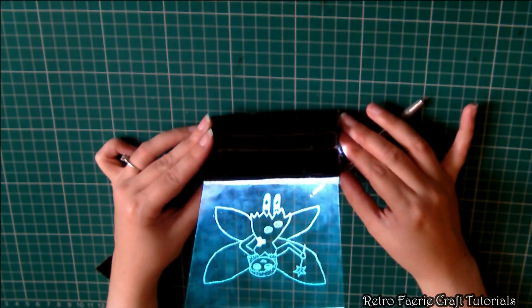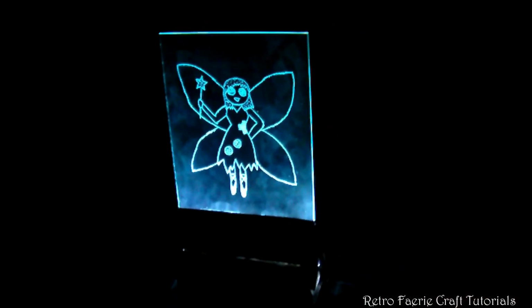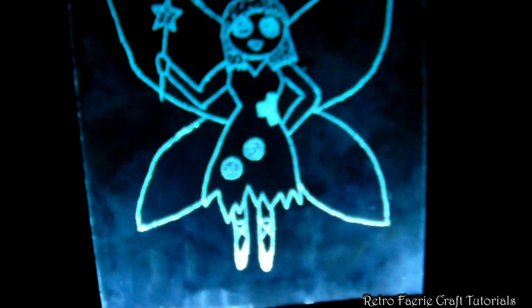Look, see, I had a lot of my fingerprints on there though, so after you've done this you do want to give it a quick clean, which I didn't. I have now, but I didn't then.